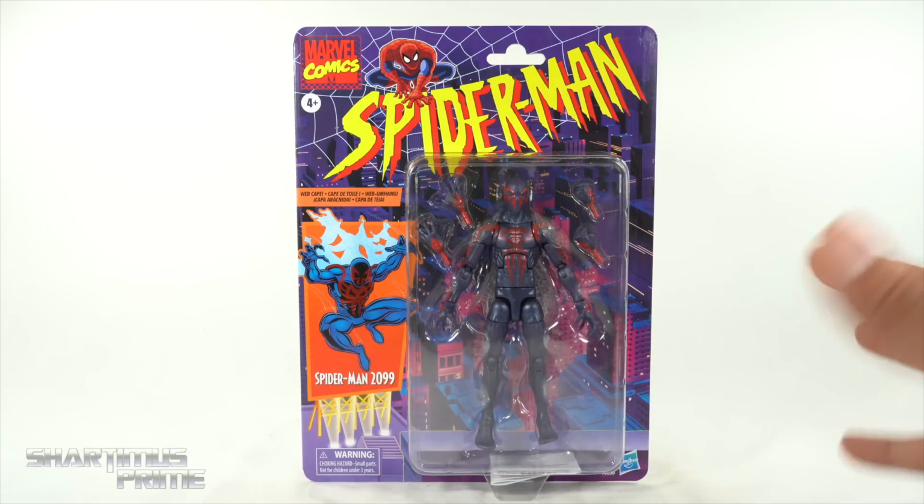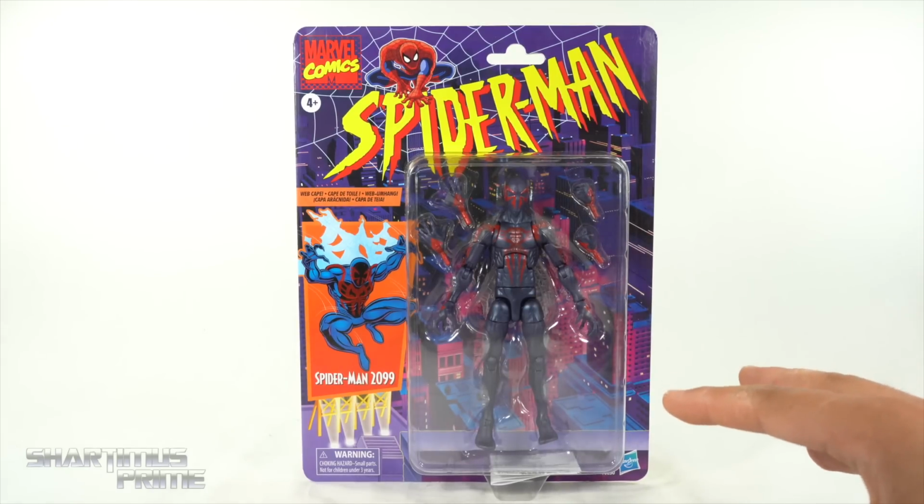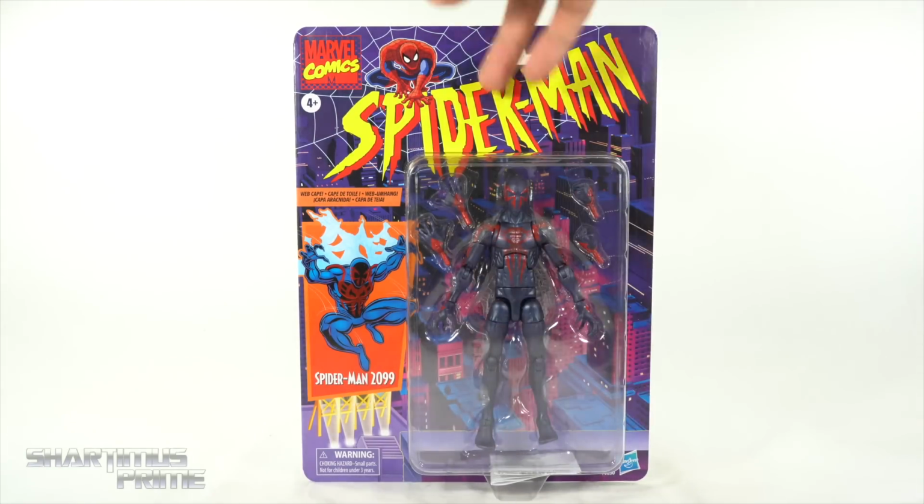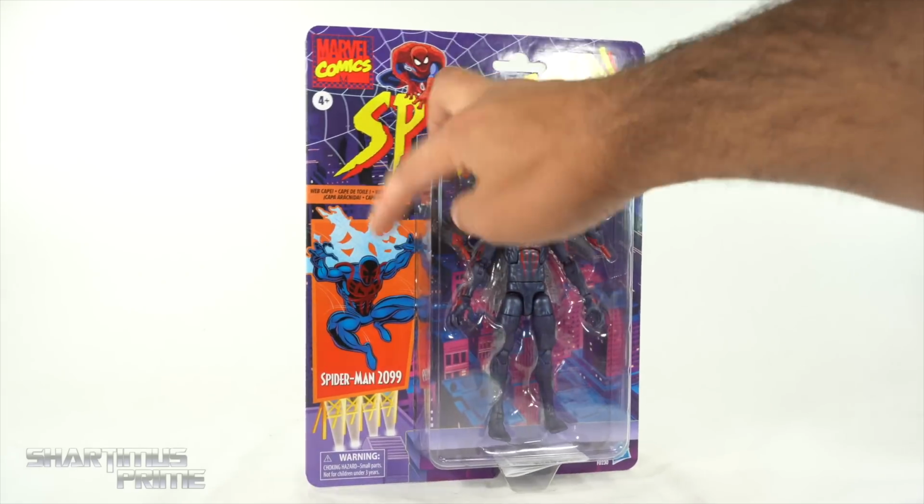And I can't say this is a much needed repaint. I've had the original one for a while, but I am curious about this. And I do like the added interchangeable hands. Nice image of Spider-Man 2099 over there.